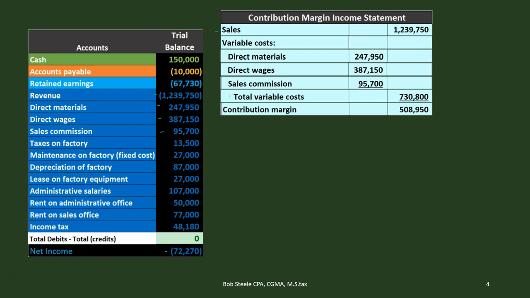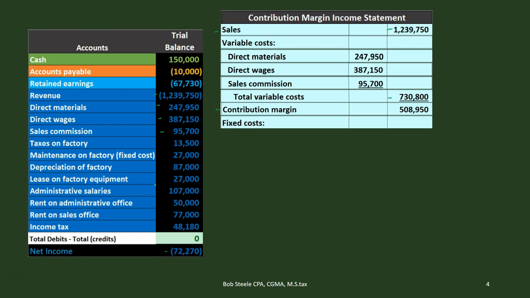And then we get the contribution margin. That's going to be the sales minus the total variable costs. That gives us the contribution margin. So gross profit being the most important number on the normal financial statements, contribution margin being the most important number here, because that's going to be the relationship between the sales and the variable costs. And we'll see the contribution margin per unit will also be quite important.